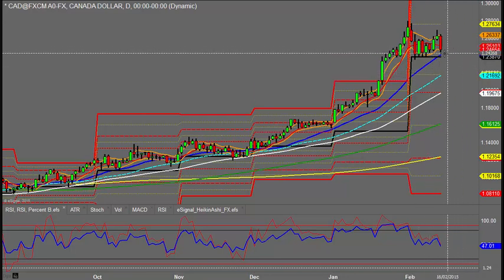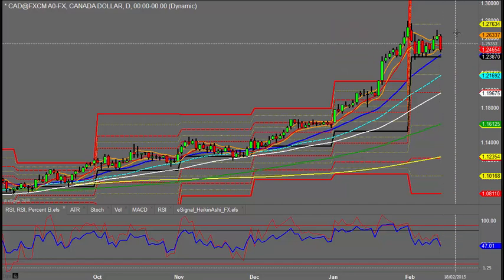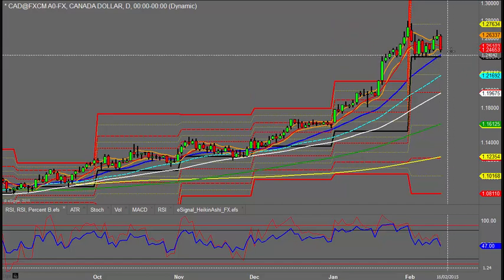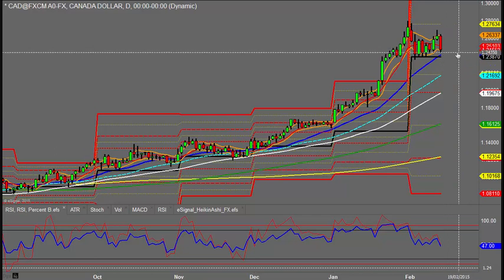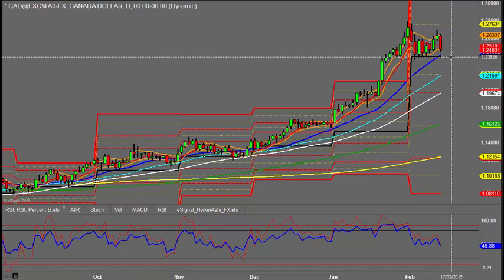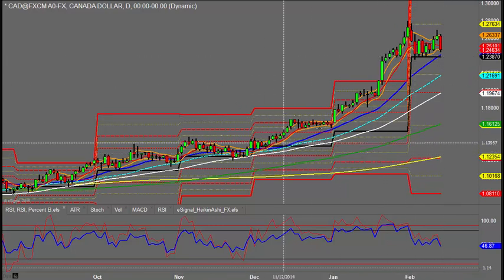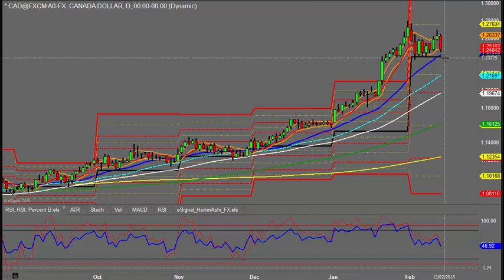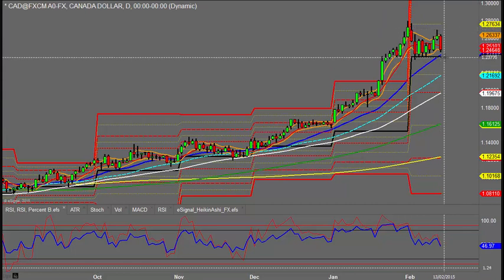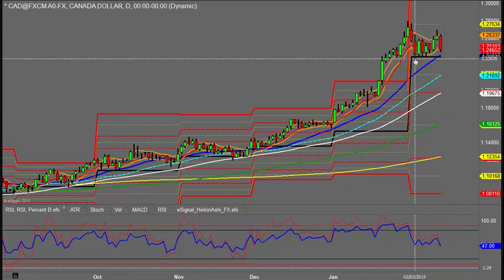But for now, I'm really only looking for the long side potential on the Canadian dollar, but I'll stay out of it until it gives me good long signals. For now, it's got the potential to come back and test that 21 again. It's been tested quite a few times. The daily 21 could come back and test that, may even break it this time. But I will only start looking on the short side if we start breaking the prior lows, the early February lows.